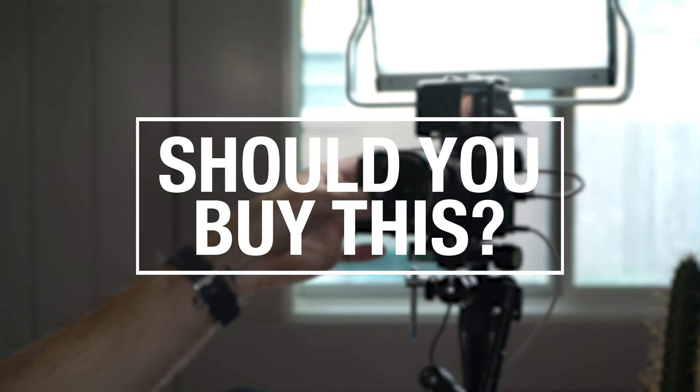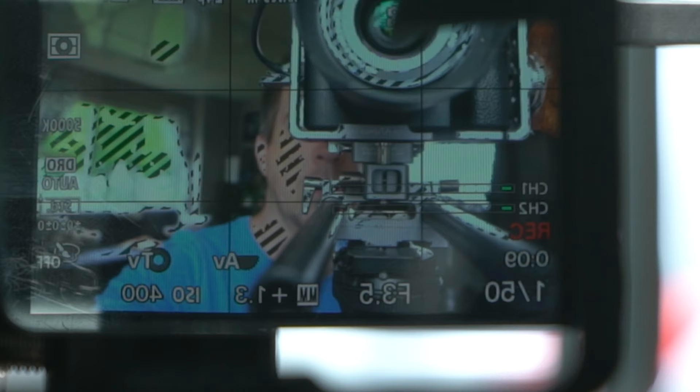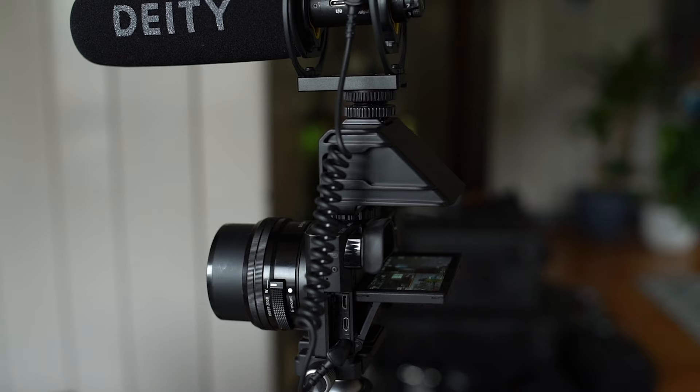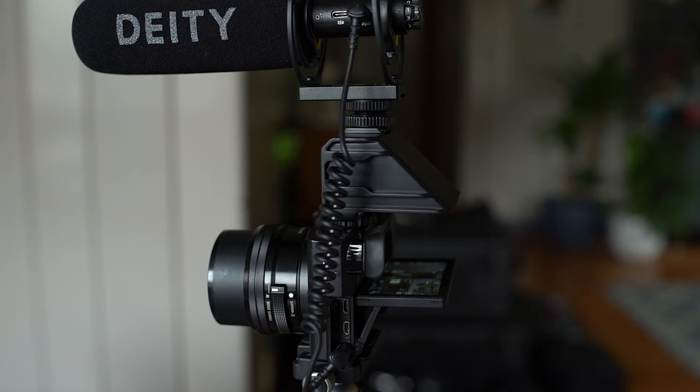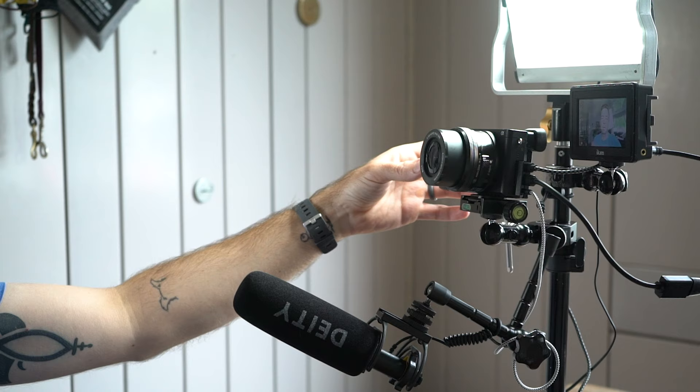This little mirror is a serious game changer for any vloggers or YouTubers that currently own one of the mini mirrorless cameras with screens that don't flip all the way around. For all my YouTube videos I want to make sure that my camera is recording, I'm framed up properly, and that everything else is exactly the way I want it. Having a mirror like this that allows you to monitor your camera reduces all that anxiety when you can't see your camera screen, and it cuts down on the other equipment you might need, like external monitors which then require additional batteries, cords, clamps, and articulating arms.